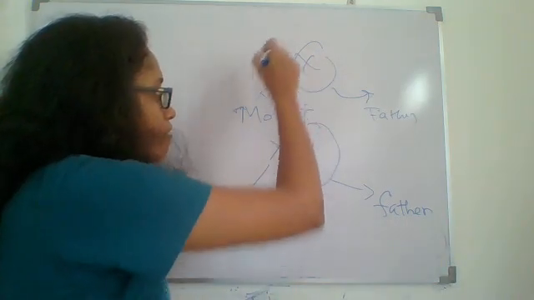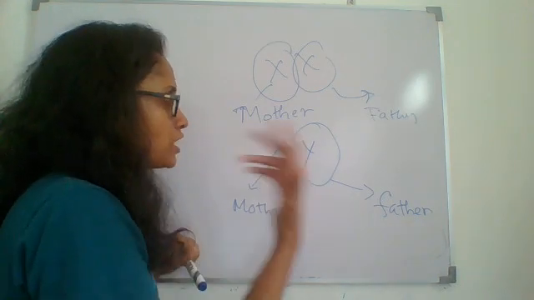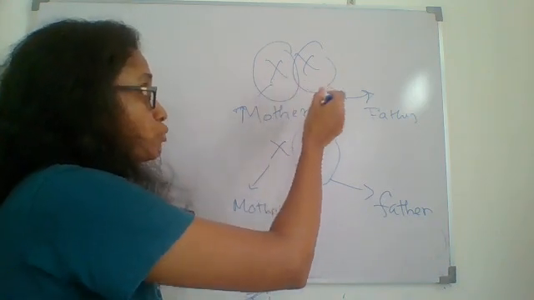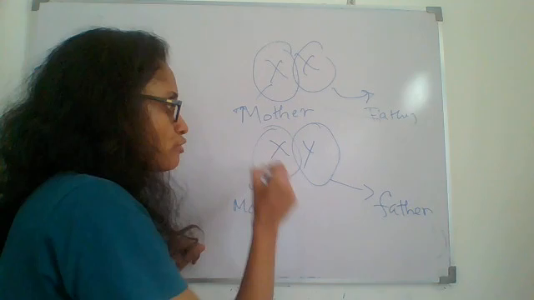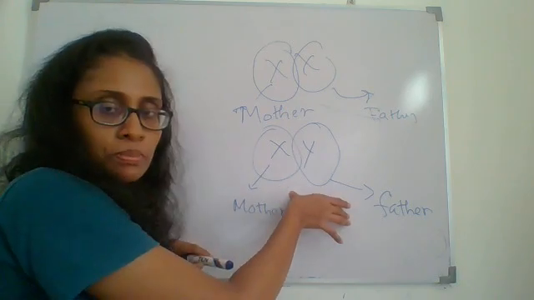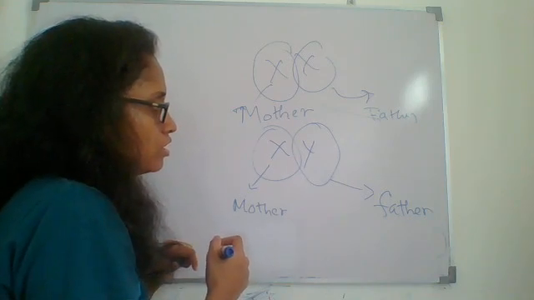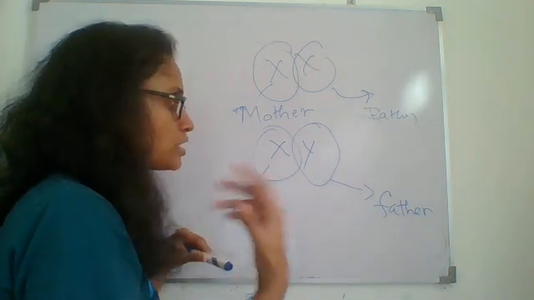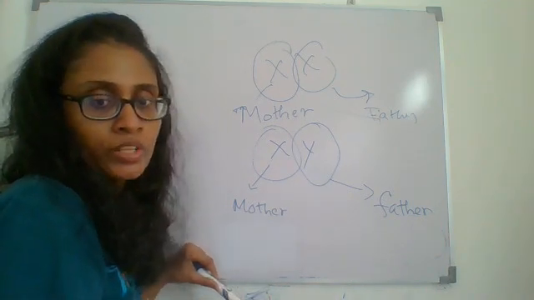So the mother does not have any responsibility for determining the sex of the child because it totally depends on the sperm. If this egg is fused with an X sperm, then they will get a girl. If this egg is fused with a Y sperm, then it will be a boy. So that means the father is the one who is responsible for determining the sex of the child, right?